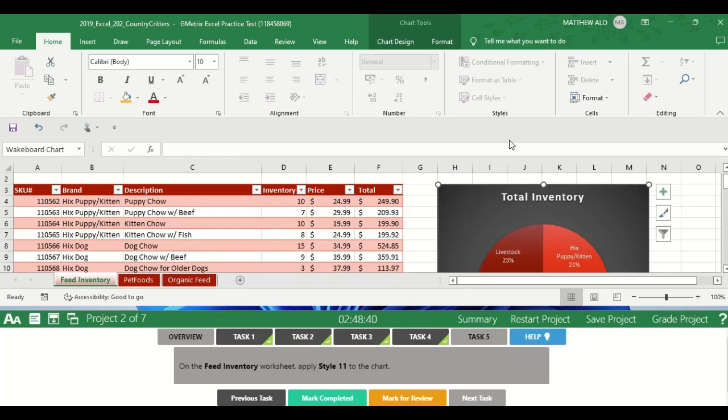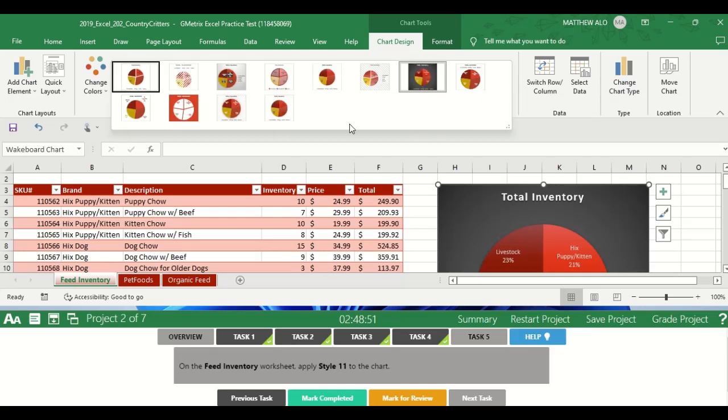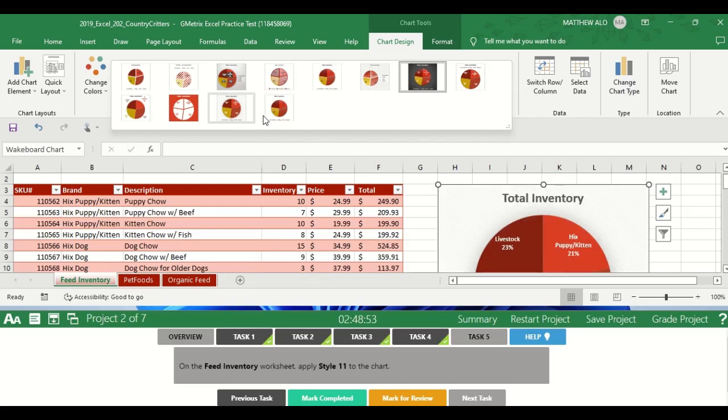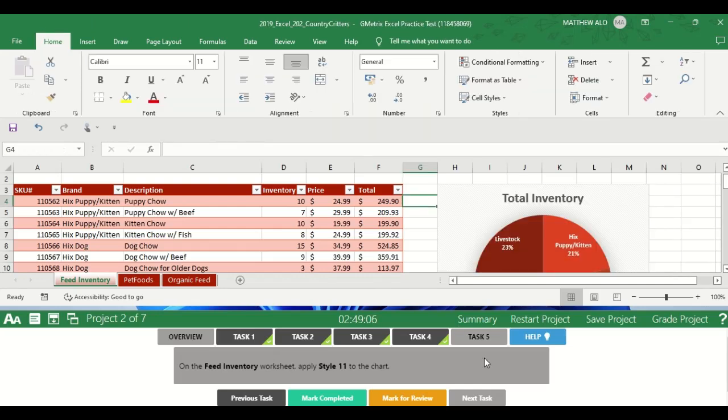Select the chart, then in the chart design, chart style 11. So here it is. So select style 11. Okay, so task 5, mark completed. So the 5 tasks in project 2 have been completed.